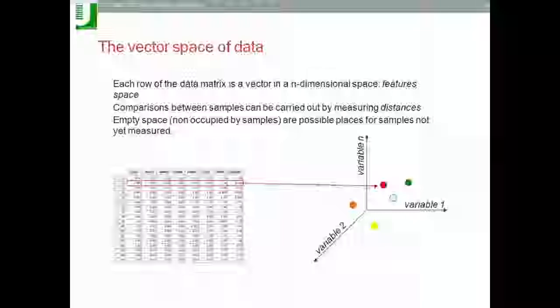This is quite important. It is straightforward to transform the data that we collect into points in a space. And in the case of multivariate data, this is also more interesting because we introduce the notion of distance, which can provide a measure of the similarities or the differences between different samples.